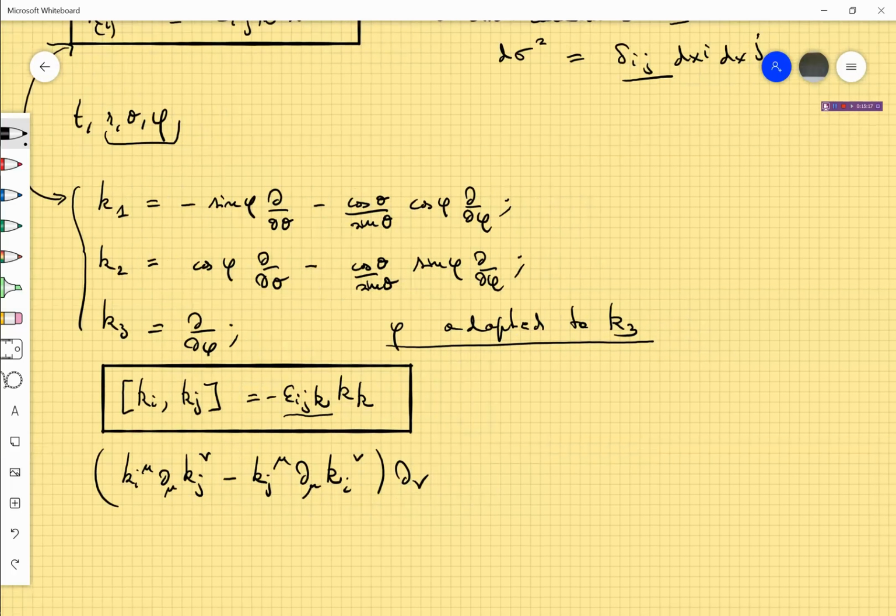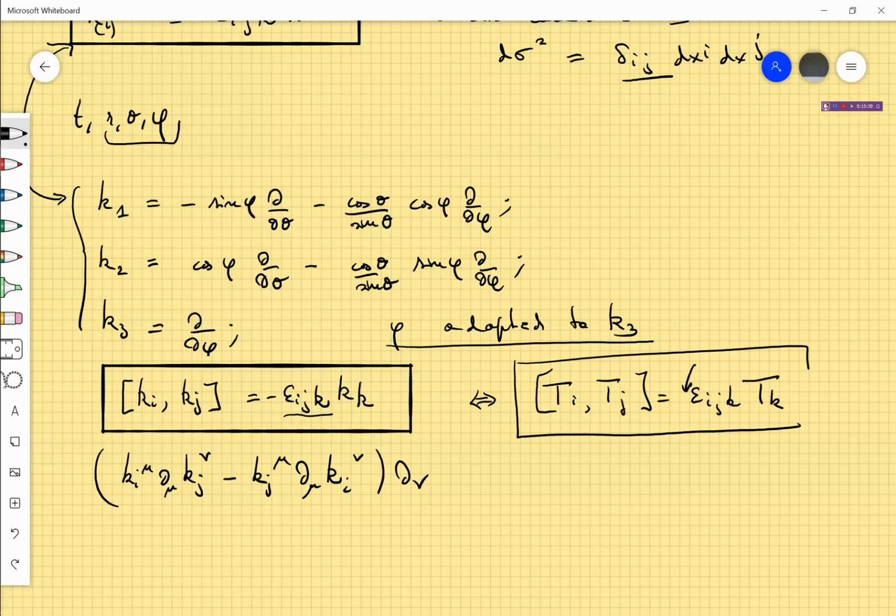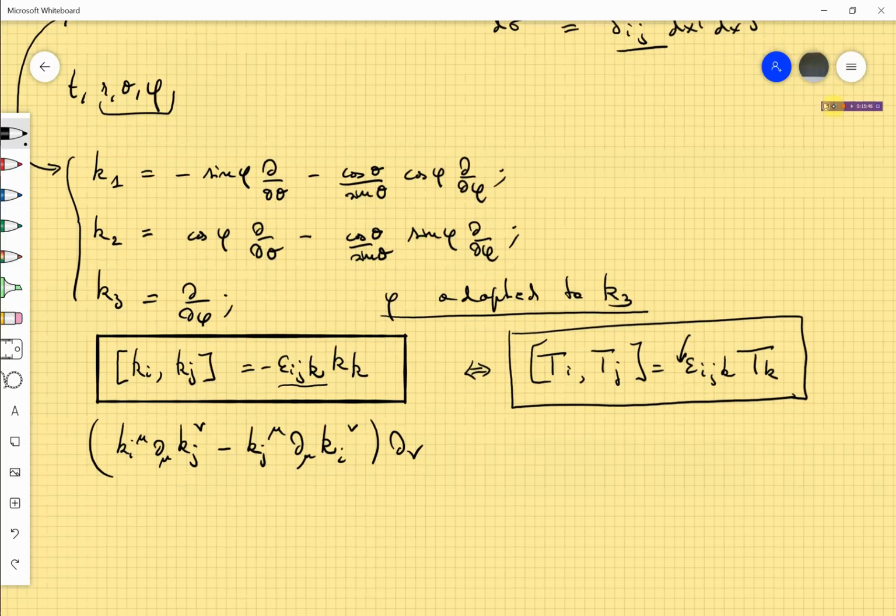Now, if you remember what the Lie algebra of the generators of the SO3 group is, you will see that it is exactly the same. Depending on your conventions, there might be a different sign here, which is not terribly important. But there is a one-to-one correspondence between the commutators. These are 3 by 3 matrices, and this is a commutator of matrices, and it gives you another matrix. Which one? Well, determined by these coefficients, which are the structure constants of the group SO3, and that characterize infinitesimally what the group SO3 is like around the neutral element 0.